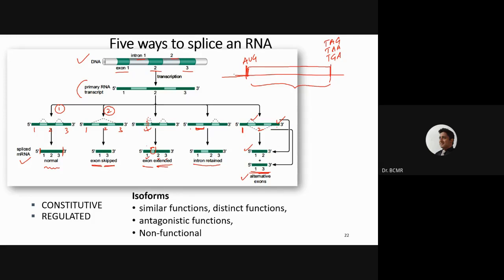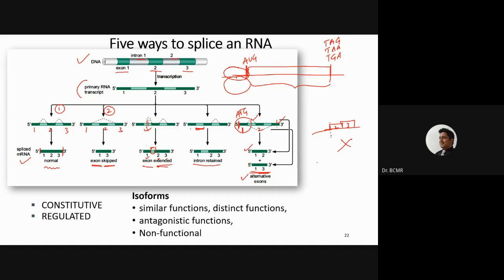But otherwise, normally a ribosome would bind and start translating. So the first exon should have the ATG. If splicing occurred between 2 and 3, and you have a transcript like this, and if there is no start codon here, translation would never initiate, and that becomes a non-functional one.